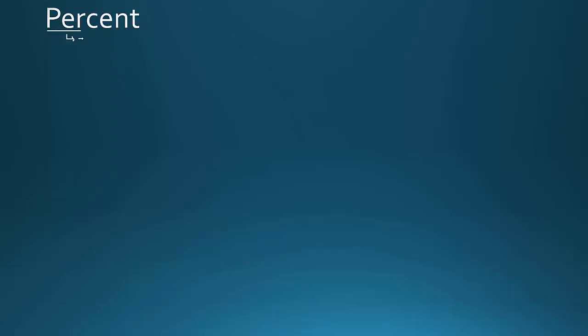So when we have miles per hour, we're taking the miles and dividing by the hours. The second half of the word is cent, which literally means 100. We know that a century is 100 years. We know that there are 100 centimeters to a meter. We know that there are 100 pennies or 100 cents in a dollar.